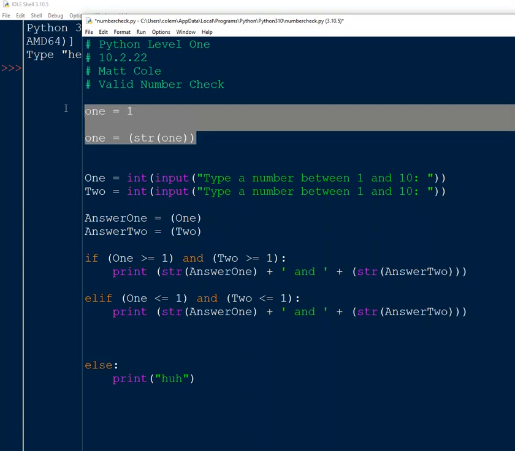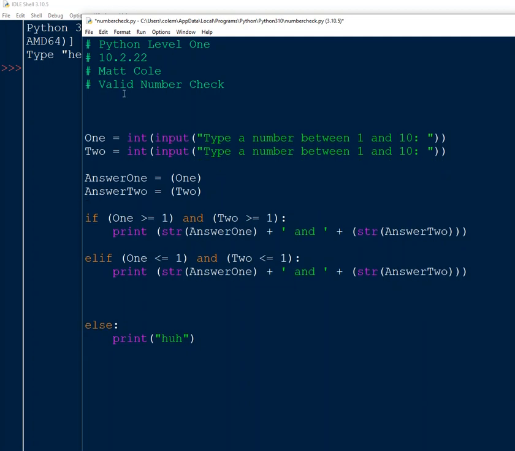So now, kind of understanding that a little bit, if we run through here, this input statement is going to ask, type me a number. Whatever value is placed, it'll be placed as an integer data type into the variable 1. It's going to ask again, and it's going to put it as an integer data type into variable 2. Then here I'm just changing variable names: 1 into answer 1, 2 into answer 2. And here, it's still an integer data type.